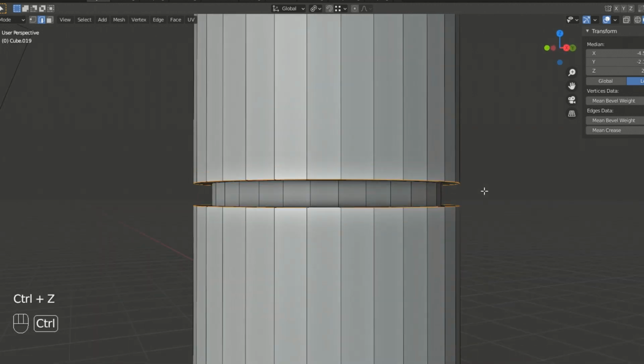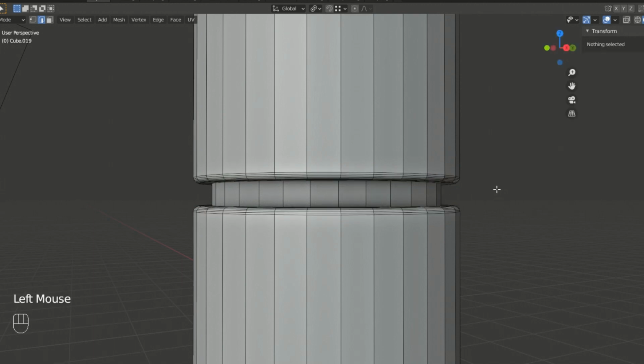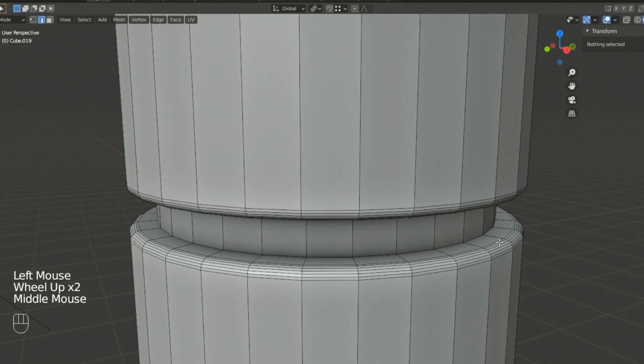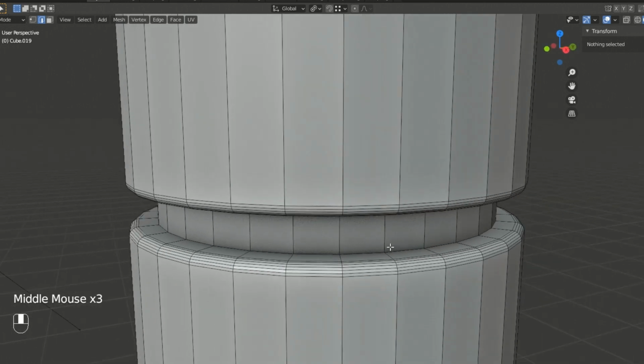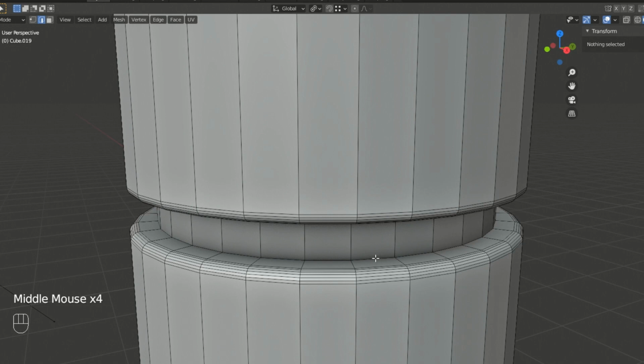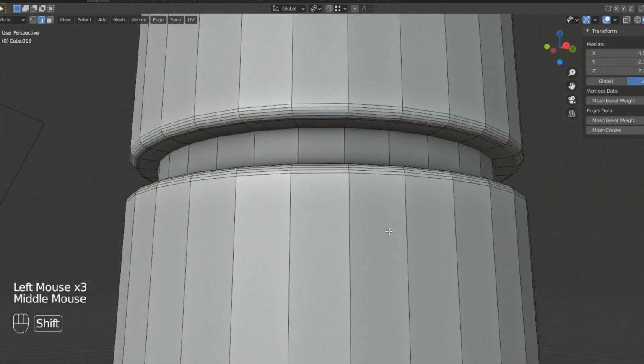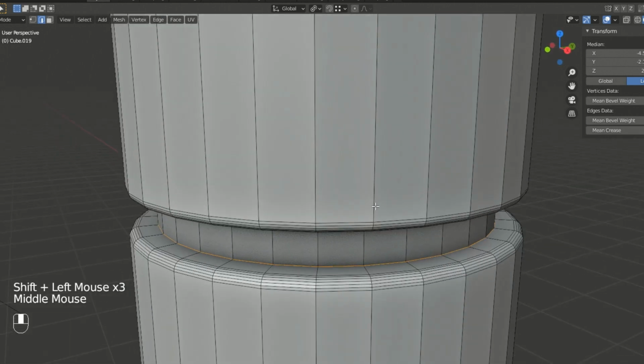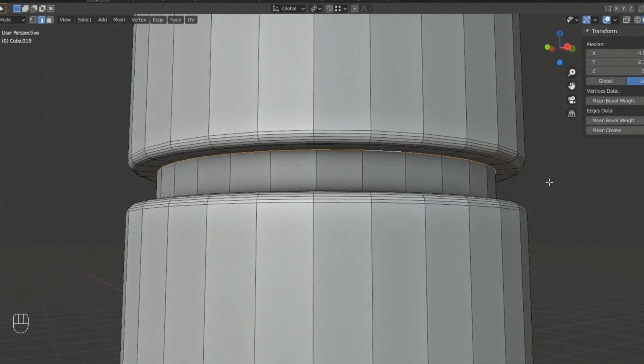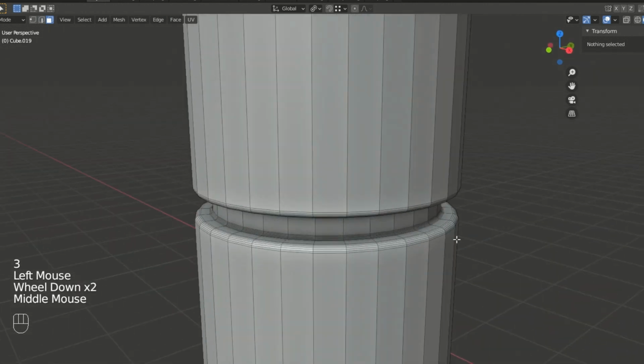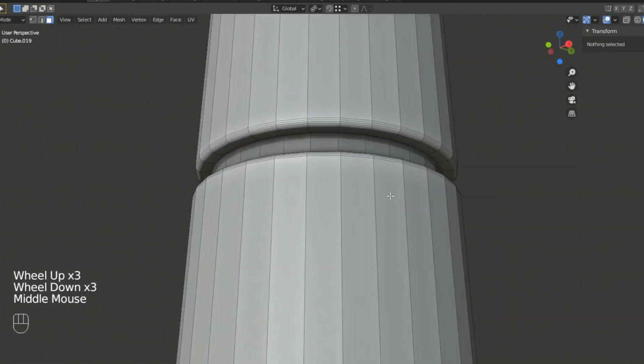We can cancel it. Do it a little bit smoother. We can do the same thing to the inner edges. Double click it, hold shift, double click this edge loop again to select all of them, and then Control B, drag it, and then left click to confirm it. So now we have very smooth round edges.